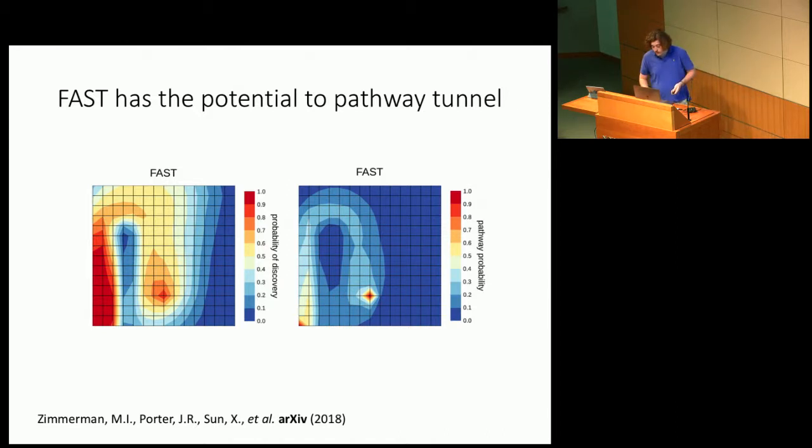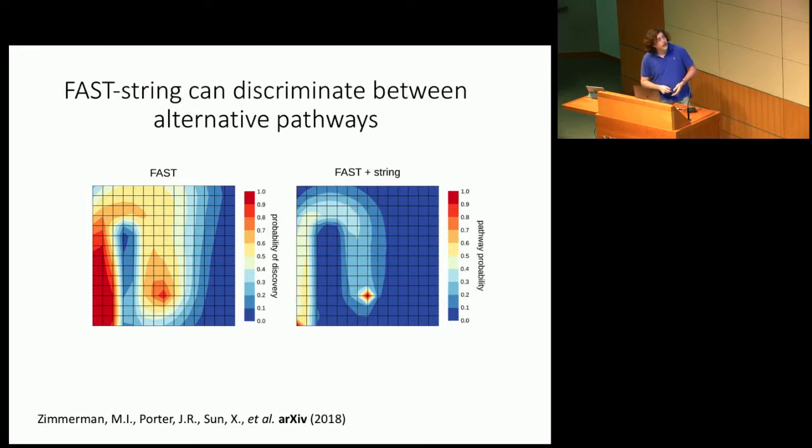So to alleviate this problem, we came up with another method, where we calculate the highest flux pathways from the start to the target and sample from states along these highest flux pathways to refine their transition probabilities and discriminate between alternative paths. So when we use FAST to get to the target state and then refine transition probabilities, we see a significant improvement in our predicted pathways from the start to the target. So we call this method FAST string, since it's inspired by the string method.